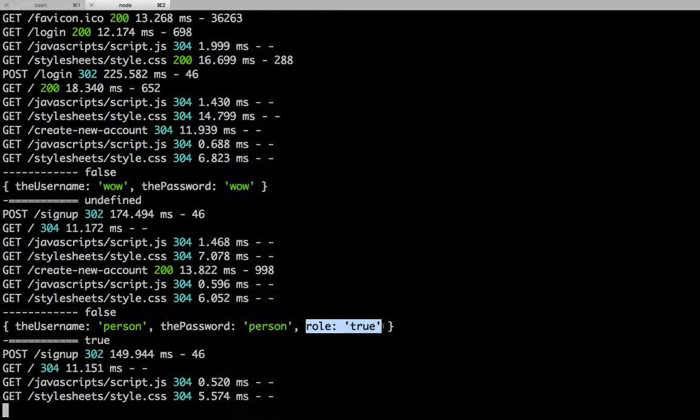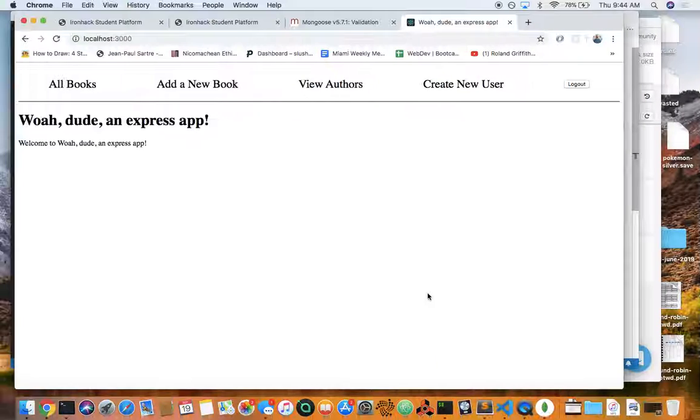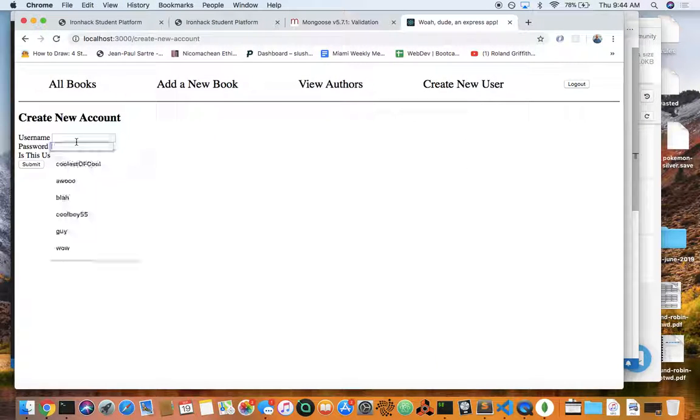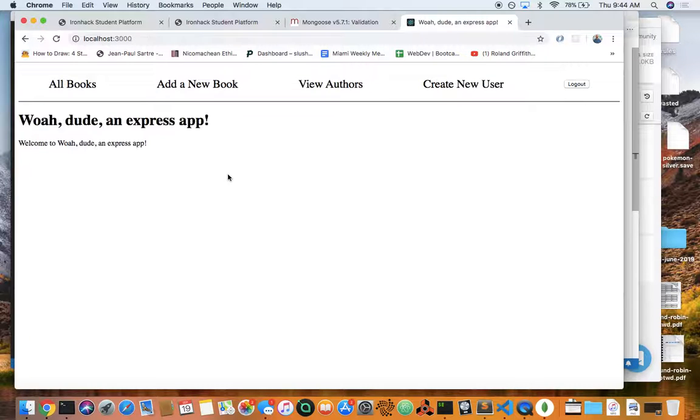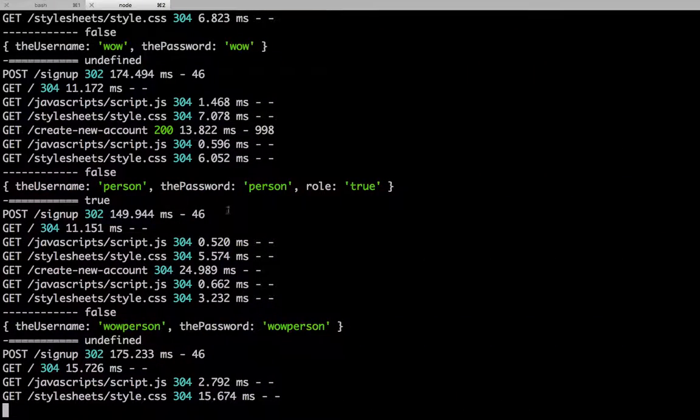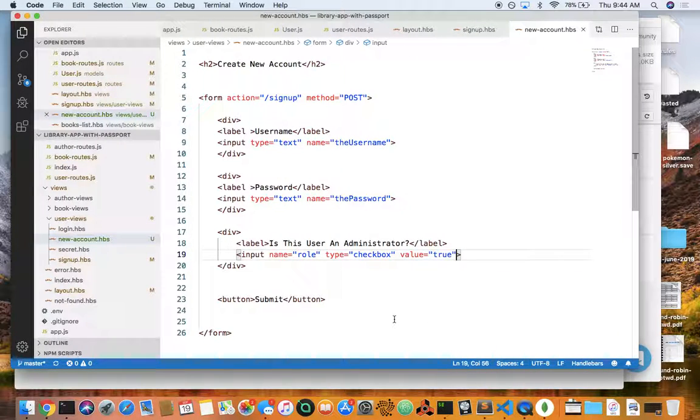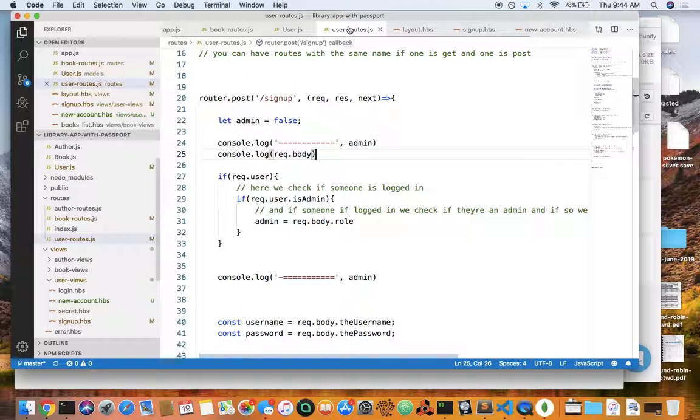Okay, if I check it, it gives it that value. But if I don't check it, it just doesn't do anything. Are you kidding me? That's so annoying. Okay, well we'll just account for that in the route.